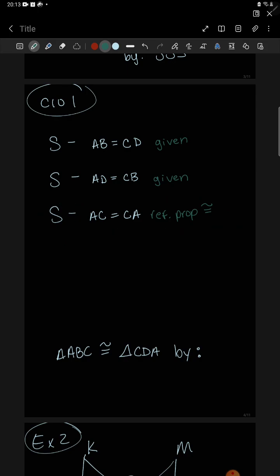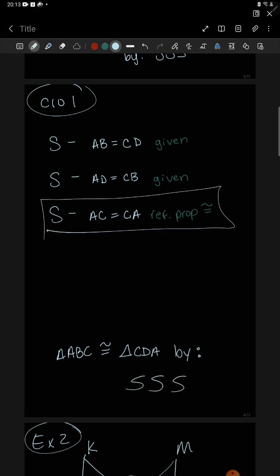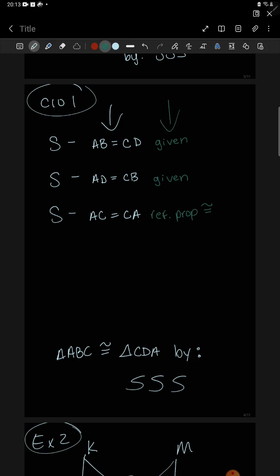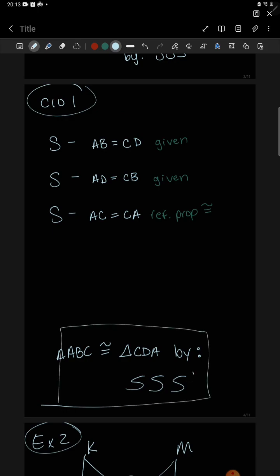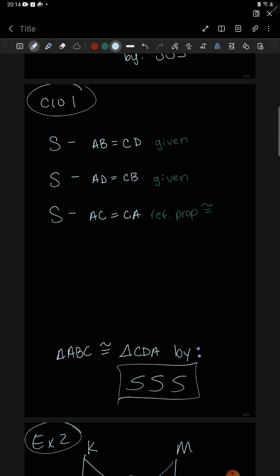Now, really the only answer here, the only two answers really, is this and this, because all of the other information was given to you. Okay, so it helps to draw out this little table, this SSS table, and say, okay, these are the things I know, and these are the reasons why I know them, right? It really, really helps. Okay, and then the other part of the answer is going to be down here. Well, we know these two triangles are congruent by SSS. Okay, in fact, I would just circle that. Okay, or box that, sorry.